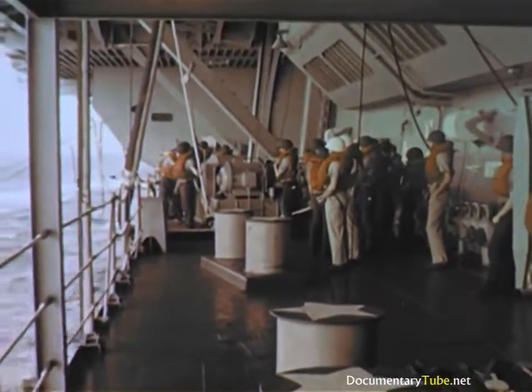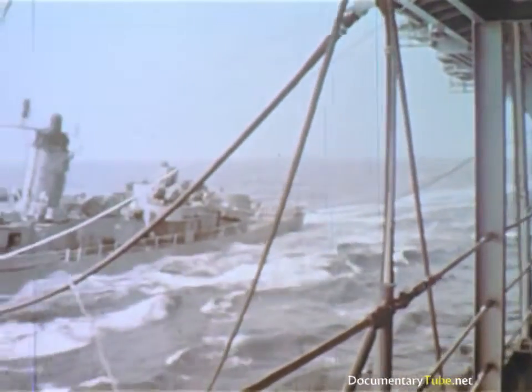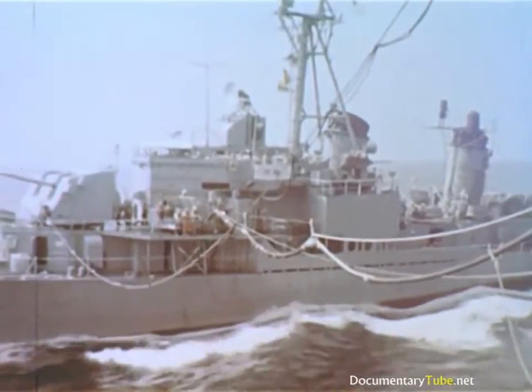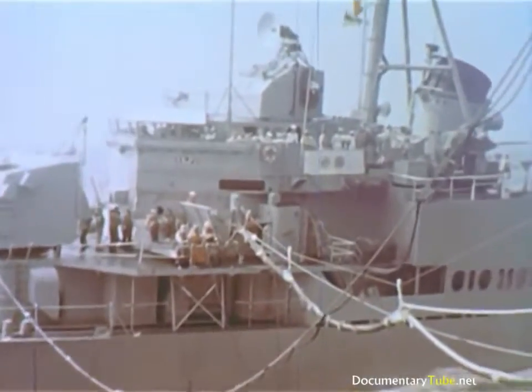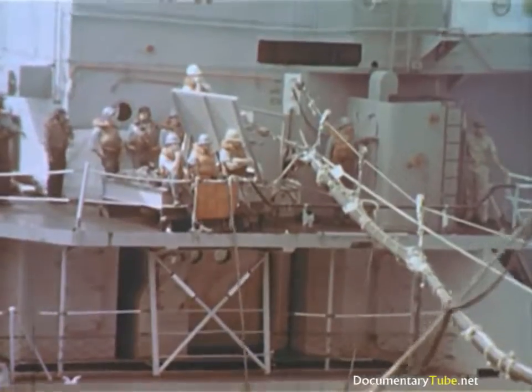Carrying oil for fueling her escort ships permits extended fleet operations at sea without shore support, and greater mobility and flexibility than ever before known to fleet commanders. This independence pays off in a completely self-sustaining airbase, an optimum weapon system for deterrence of limited war anywhere in the world.